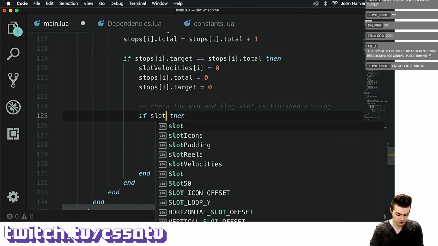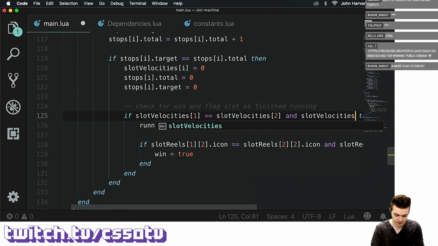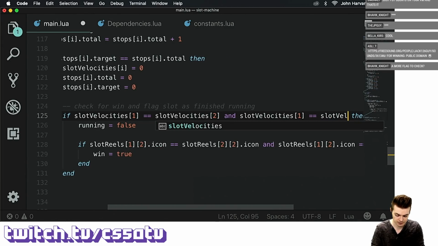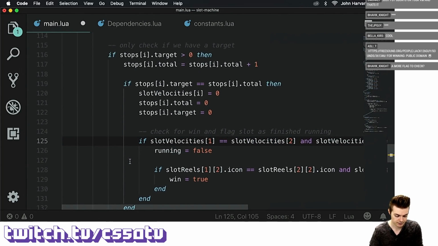We say if slotVelocities[0], not 0, 1, is equal to slotVelocities[2] and slotVelocities[1] is equal to slotVelocities[3], then we can do all that stuff, right?